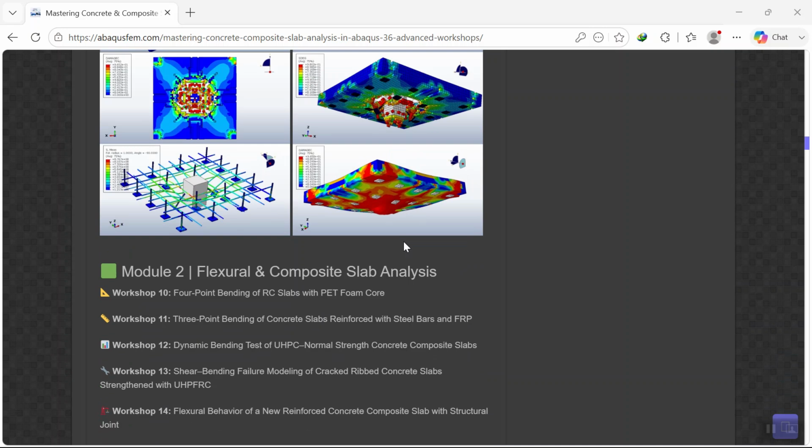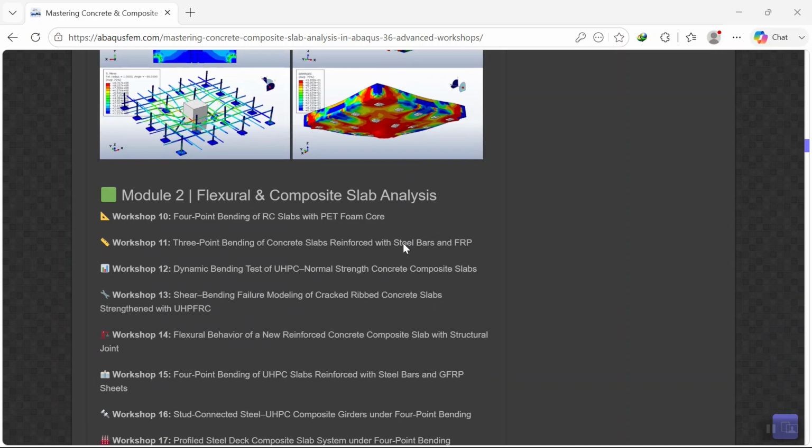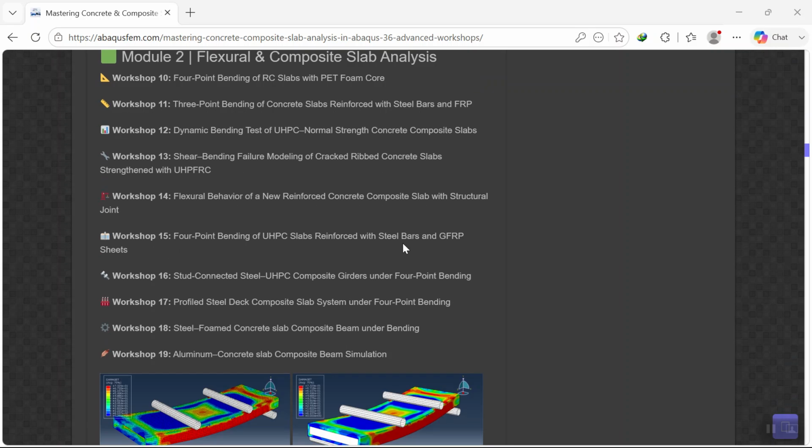In addition, the tutorial explains how to account for strain rate effect, damage evolution, fracture behavior, and material non-linearity, helping you produce simulations that closely match experimental observations.